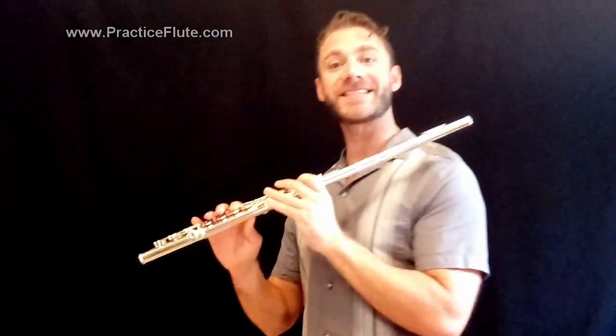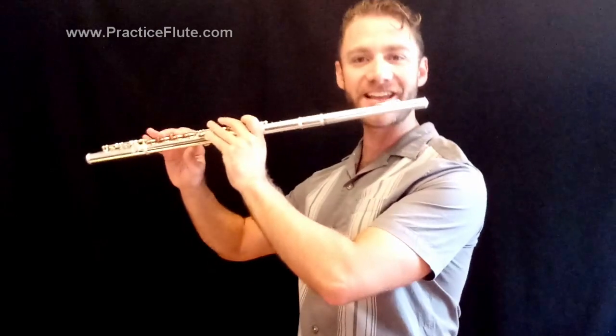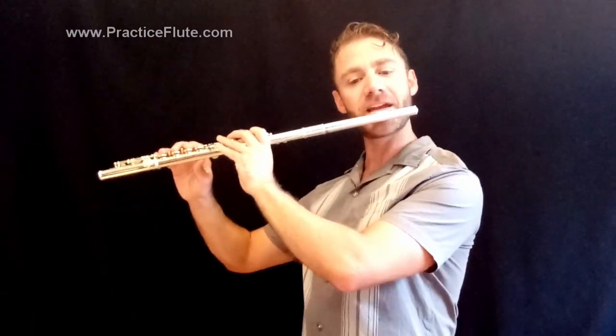Now let's come down the scale, adding one finger at a time. From C with just the index and pinky down, add your thumb on both keys for B flat, add your middle finger for A, add your ring finger for G, and then right hand first finger for F. Let's try that. C, B flat, A, G, F. 3, 4.